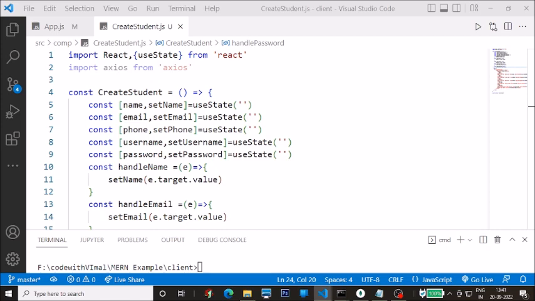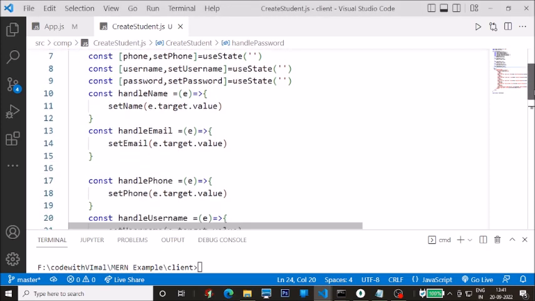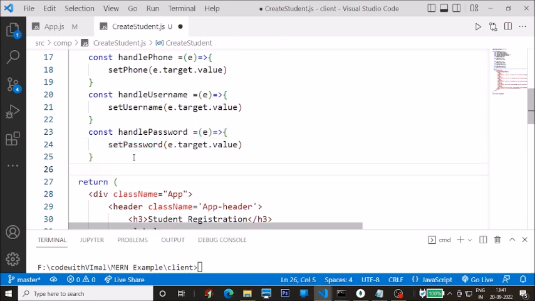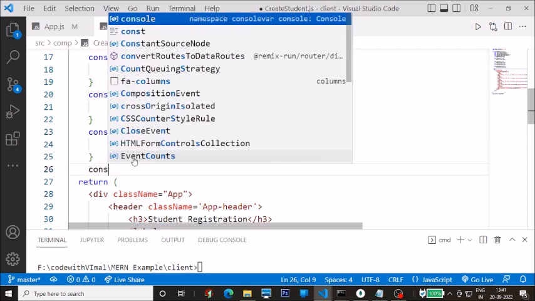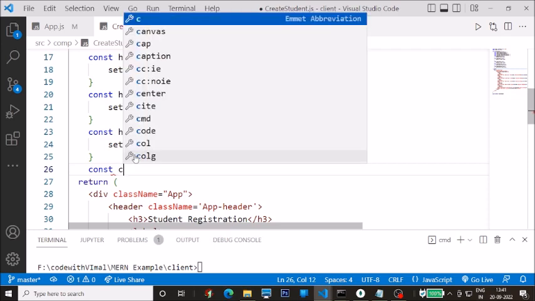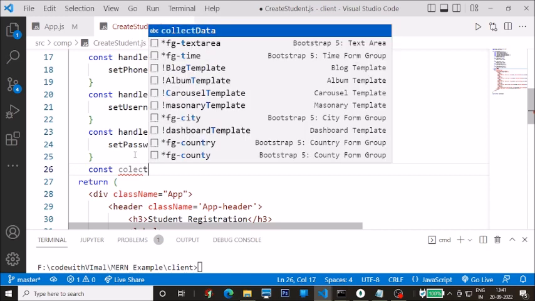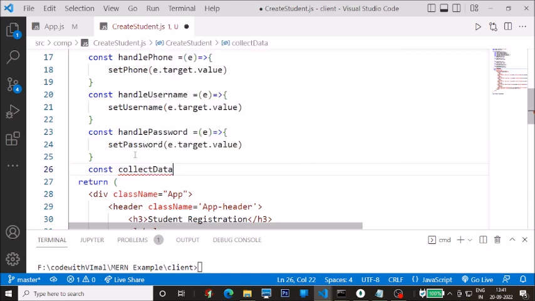Now I need to call that click event which I wrote for my submit button, and where I am handling my database. So for that we'll write const, the method name was, I think, collectData.